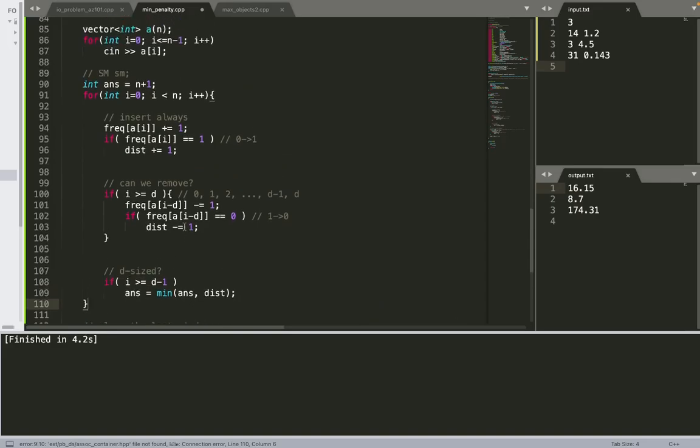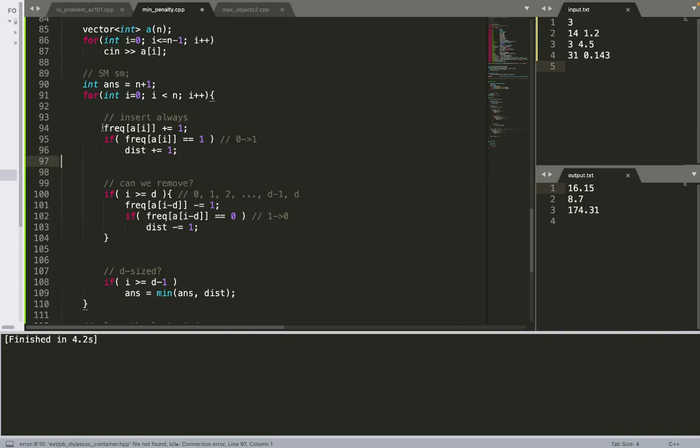Now notice, as we move along, only the elements in the global frequency array are impacted for the incoming A_i, right? Some of them are being incremented, and some of them are being decremented, and this is invariant.